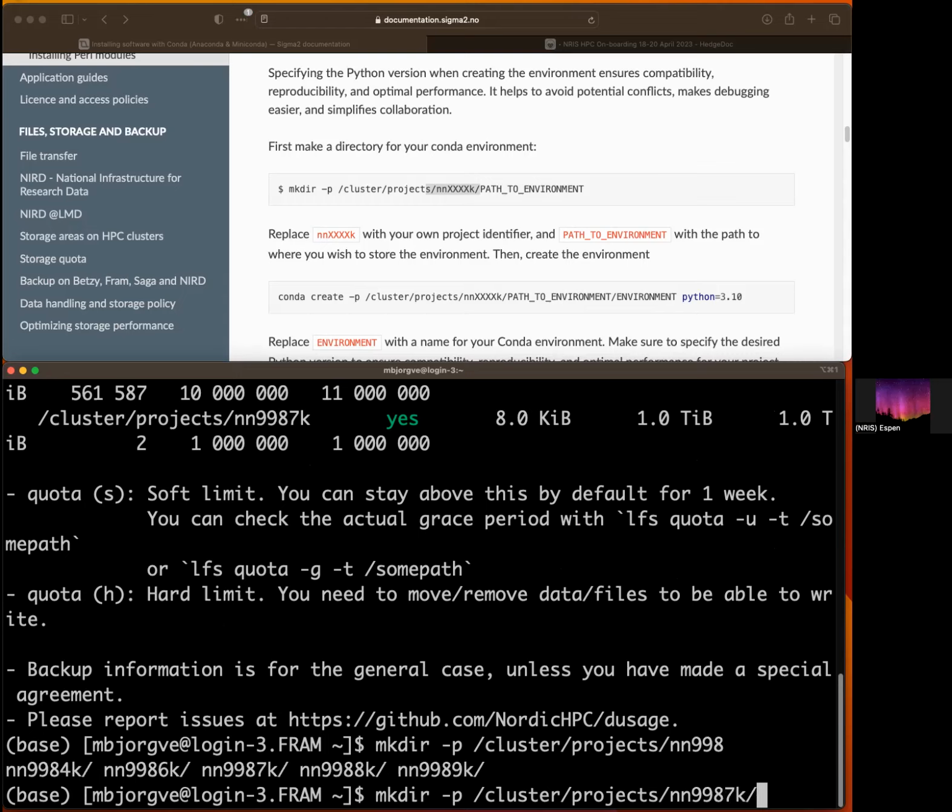But if you don't use -p, it fails. So if you want to create two folders, one inside the other, you can use -p and do it in one step instead of two. That's interesting, thank you. So I'll make that folder. The project we are using for this course is NN987.